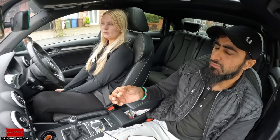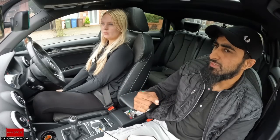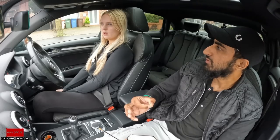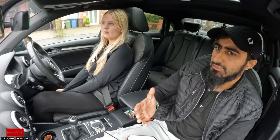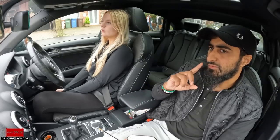Whenever, there was once or twice I made you pull up on the left-hand side, we grazed the curb a little bit. Right, what you need to remember, if it's in slow speed, it was a driving fault. So I only marked it as a driving fault. But remember, every time when I'm telling you to pull up on the left, you're getting very close to the curb. Yeah.